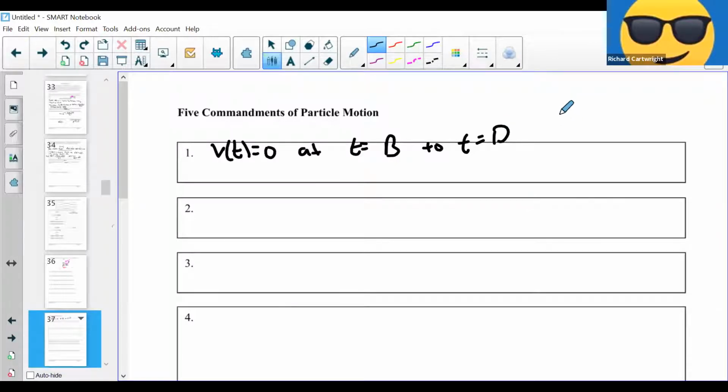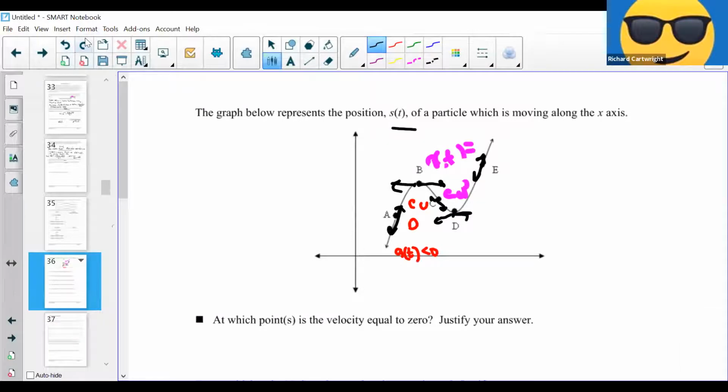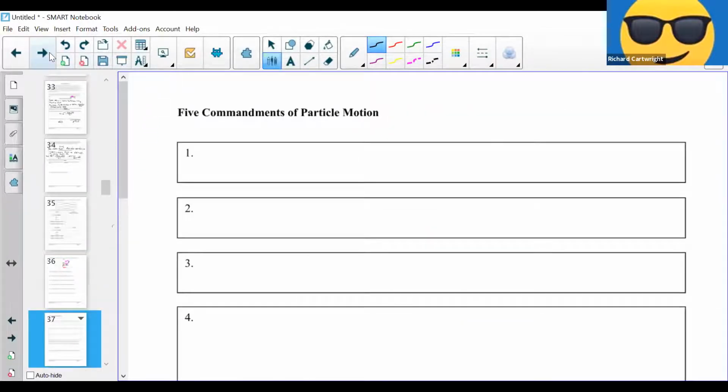I'm going to say V of t equals 0. Your velocity is 0 at t equals, I'll use some letters, I'll just say t equals d. What am I looking at? Oh, I'm looking at the wrong page. I don't want that one. I want positive. Sorry. Okay, here it goes again. Hopefully you're using pencil, right?